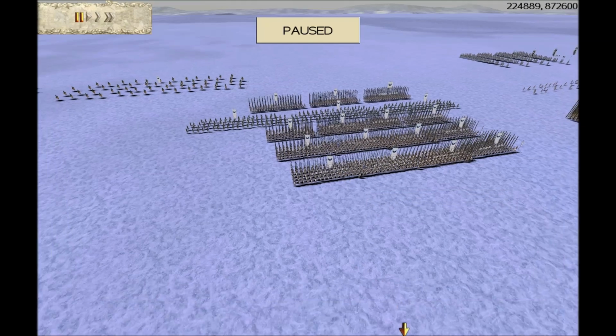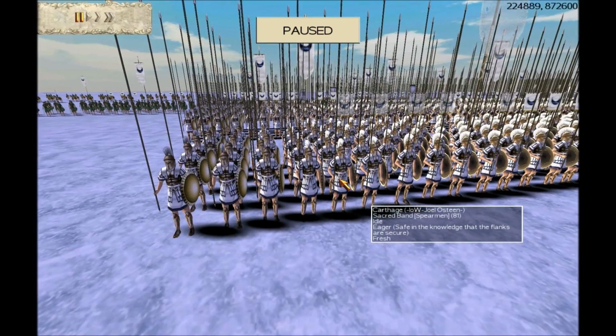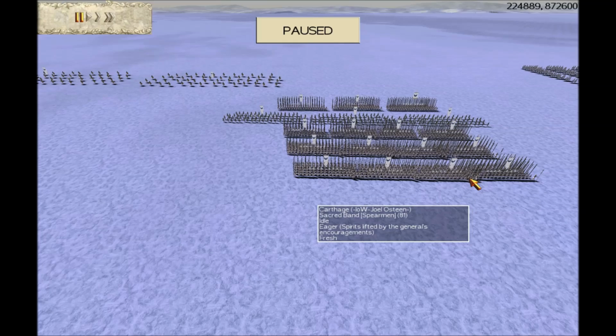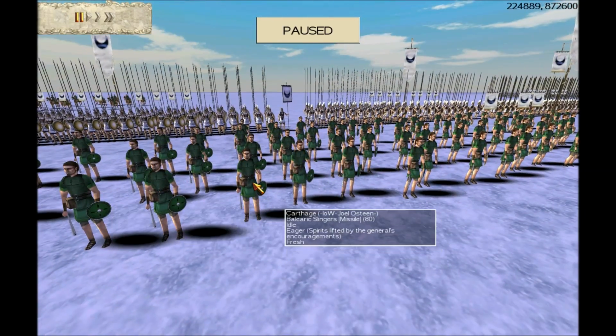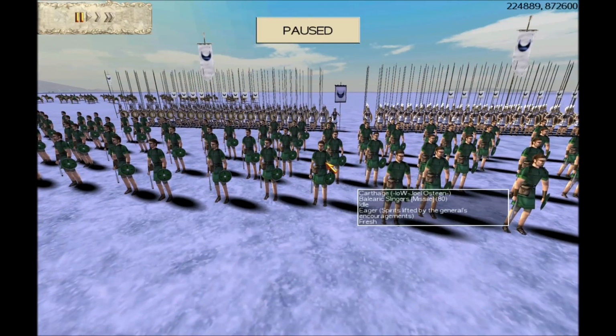And here is the other team. We have IOW Joel Osteen, who has bought the Carthage faction. As you can see there, he's got quite a good army. I think it's about 15 pike units, from what I can see, plus the Balearic slingers. They've got good range and can do quite a lot of damage. I think he's got 3 units of those.